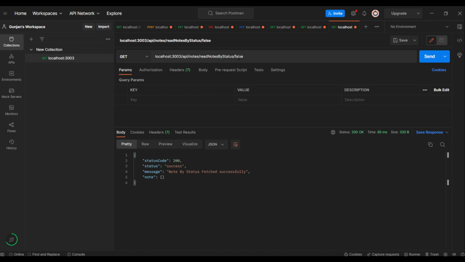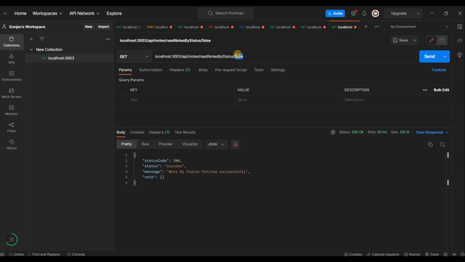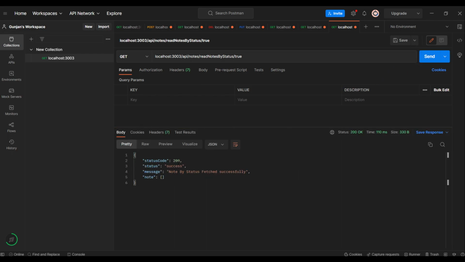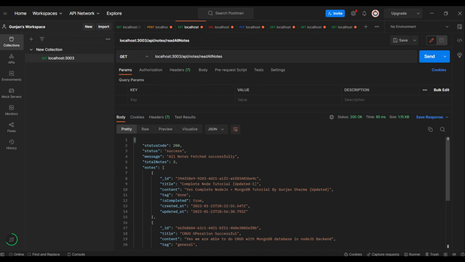It is showing there is no note. Okay, but the input we did. Okay, from false there is no note. So let's try with true, right? From true also we don't have a note, but we should have, right? Since I will fetch all notes, each completed true.